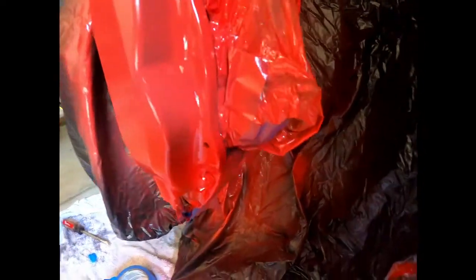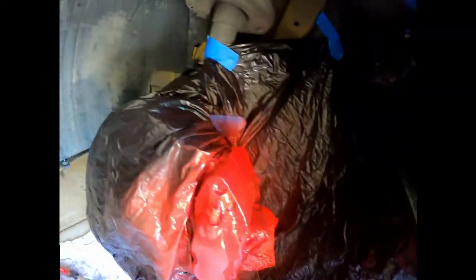Put up all of this back here. You can tuck this in pretty nicely. Tape down here on this wire. And make sure you mask off everything else around your car because you don't want to get paint on all of that. Mask off the bolt heads back here.